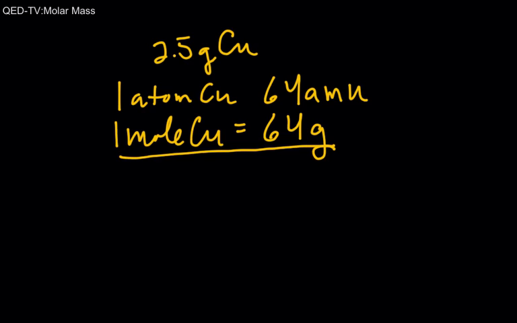So you can see that we don't quite have 6.02 times 10 to the 23rd atoms of copper in a penny, because a penny is only 2.5 grams. Now, if the penny weighed 64 grams, then we would know that we have 6.02 times 10 to the 23rd atoms of copper in it.